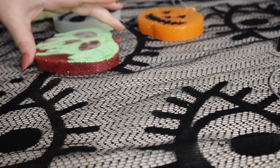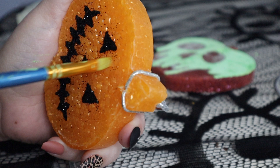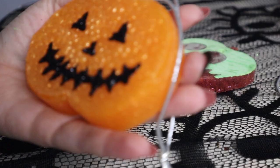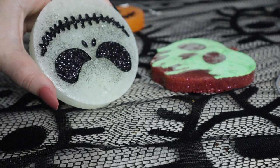All right guys, so it has been several hours and all of my car Freshies are completely dry now. So for the Freshies that have the excess black glitter, I'm just taking a dry paintbrush and I'm just going to brush off all of that excess glitter. Okay, and there's our little jack-o'-lantern all fixed up. So cute. Now we're gonna brush off all of that excess glitter on the Jack Freshie.